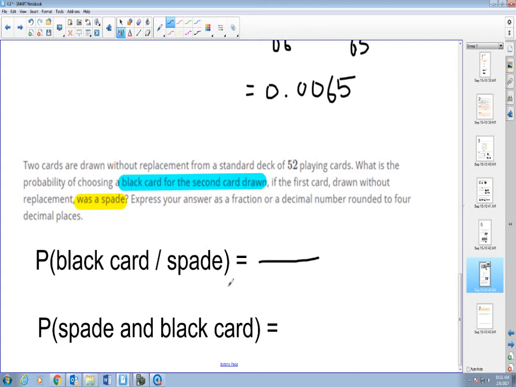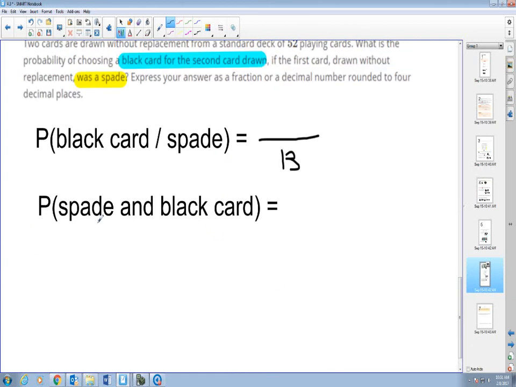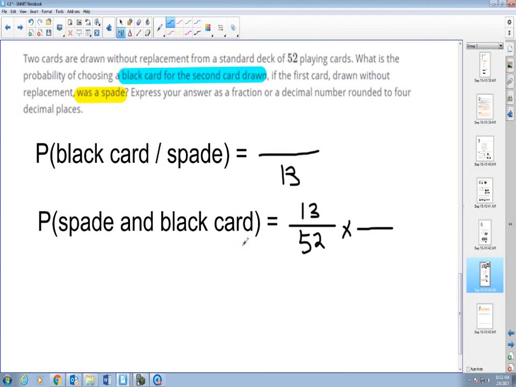So if I know it was a spade, it's kind of weird though. Spades are 13. Black cards, the first event goes in the denominator, but black cards are 26. So this problem doesn't really make a whole lot of sense looking from this way. But if I look at it from the probability of a spade and then a black card, there are 13 spades to choose from out of 52 for my first draw without replacement, and then a black card, the probability of drawing a black card on the second draw. So this should be 26 black cards total, but I already drew a spade from the first draw, so that should be only 25. Oh, I get it.